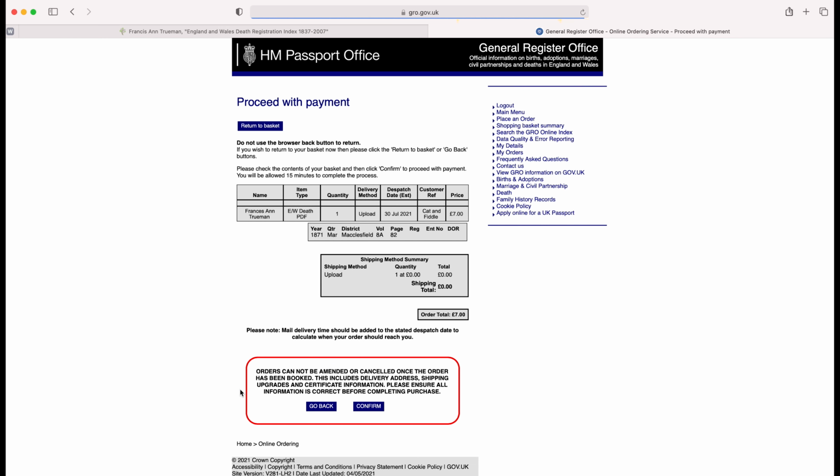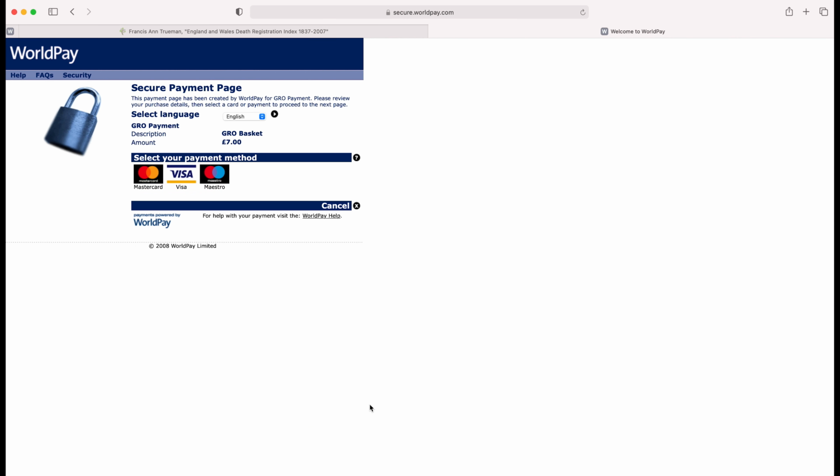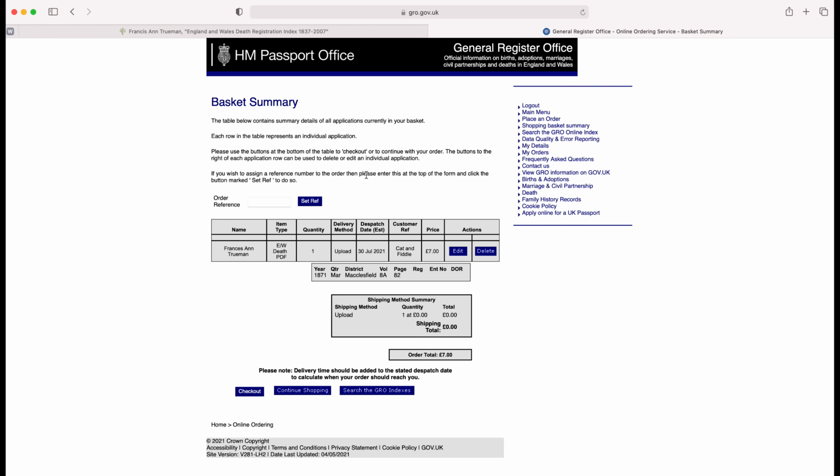Once you've checked out, it's going to send you to the WorldPay screen where you're going to pop in your card details. Once you have popped in your card details, it's going to send you to a summary screen, which is basically going to tell you that your certificate has been ordered.